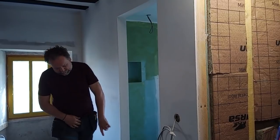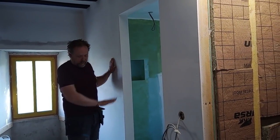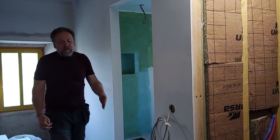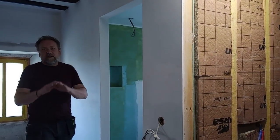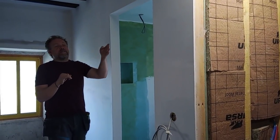I don't know why you didn't paint the bottom of it. Because I just didn't know what you was doing, whether that's just being like that. It's got to just be like that. The thing is, we don't know the unknown. I've never done one of the sliding doors. I've never made one. I've never fitted one.